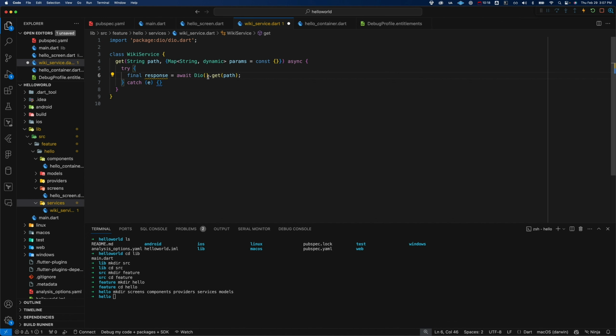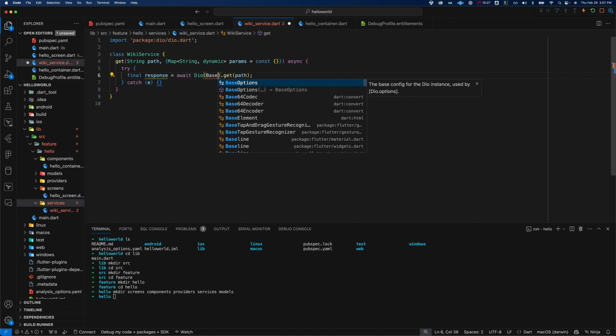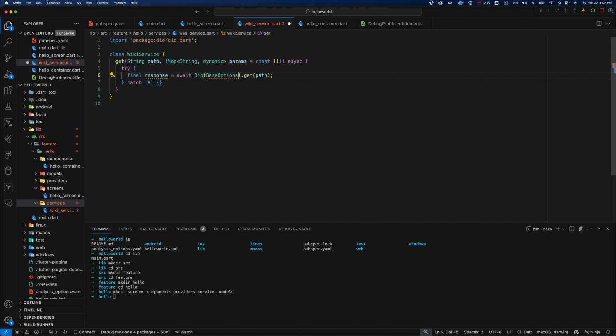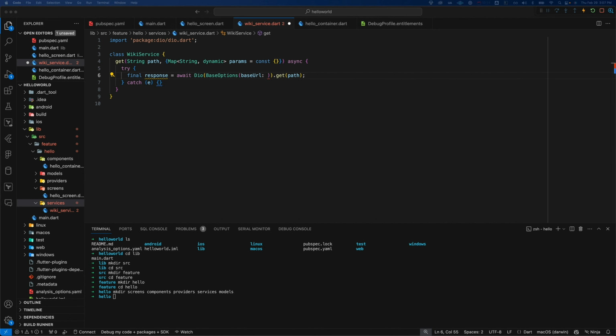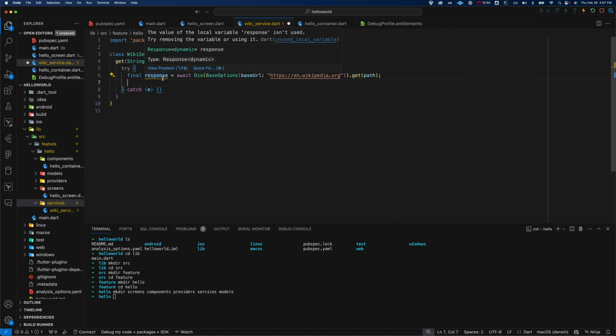Now, if we just pass in a path without an HTTPS and so on, it's going to throw an error. And for this service, no matter what endpoint we hit, no matter what path we're using, we always want to use a certain base URL. In this case, the base URL for our Wiki service is wikipedia.org. So it will basically take this as the base, add whatever path we ask it to, and end up calling it and giving us back a response.